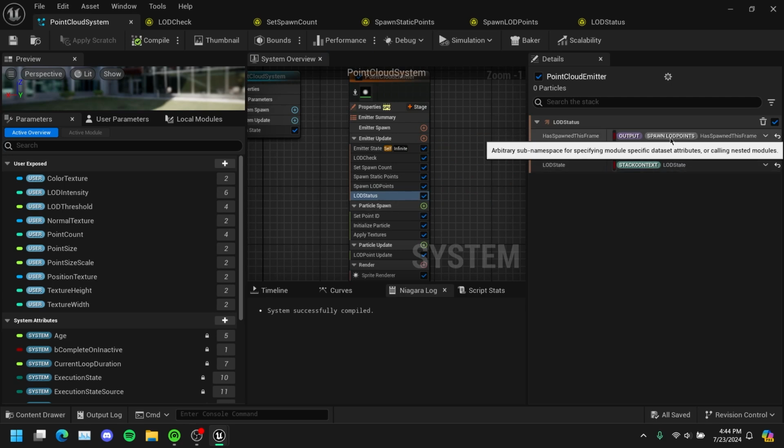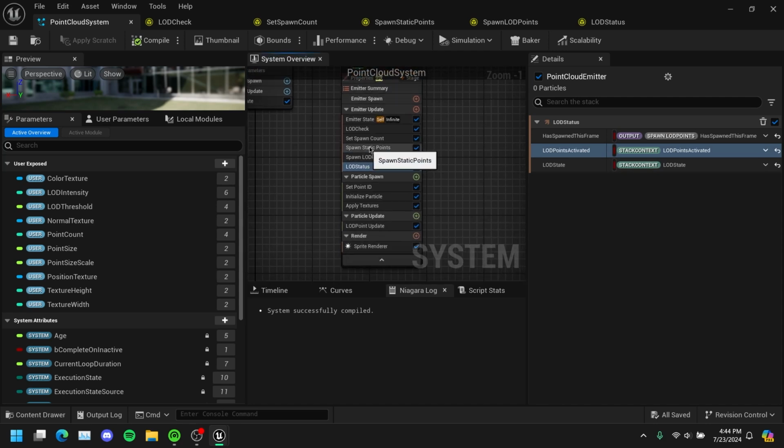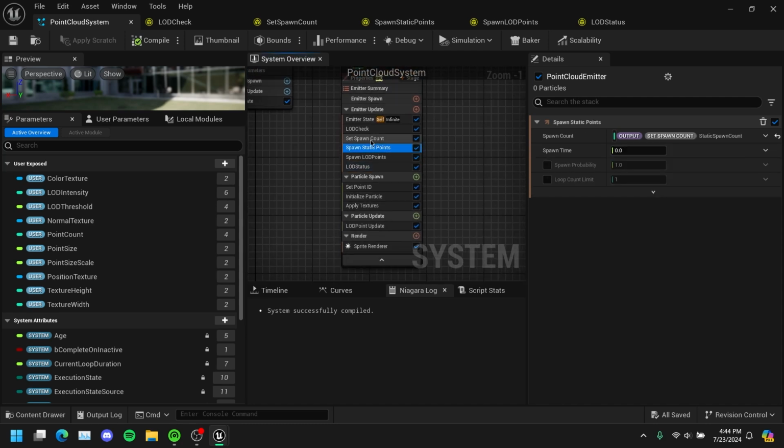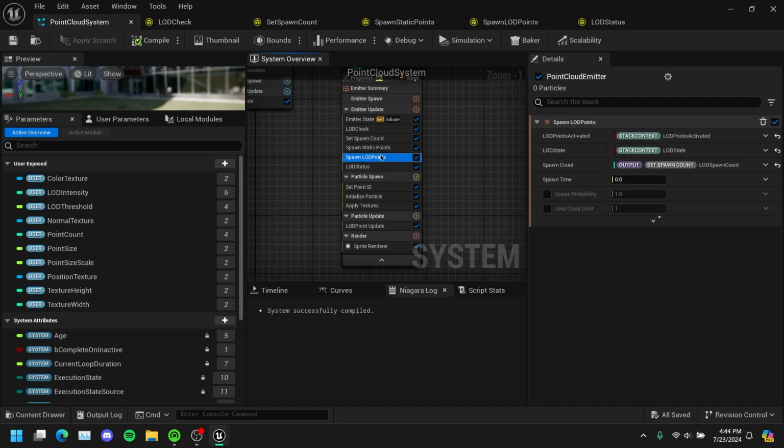So I'm inputting that there, and that's just keeping a reference, basically, past this one. So this spawns the count of the static points, and if the LOD points should be spawned, this will spawn that amount of those.